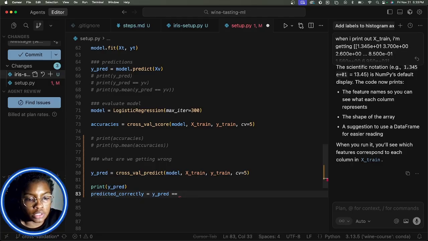I want to see if it's equal to the training output. Would that be y train? Let me see.